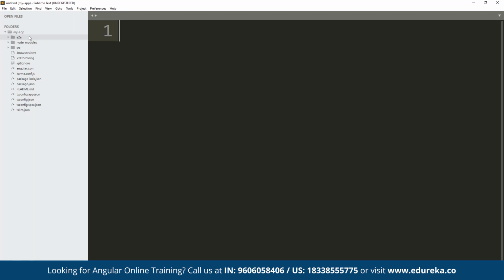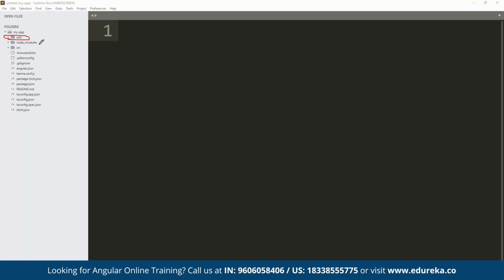First of all, if we talk about the E2E folder, we can see we have something called the E2E folder. E2E stands for end-to-end testing, and let me just highlight this part. So this folder here is called E2E. E2E refers to end-to-end testing, also known as integration testing, which provides a high-level overview for the web application. The E2E folder consists of the specs and the configuration files. The E2E tests are powered by a testing library called Protractor, and an E2E test runner that can take scenario tests and run them in the browser.